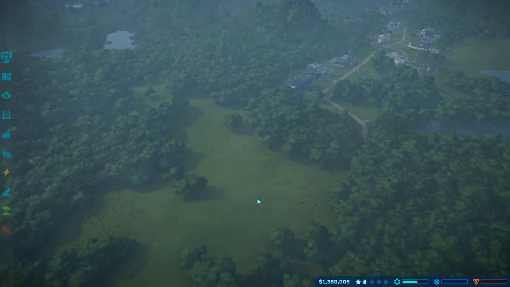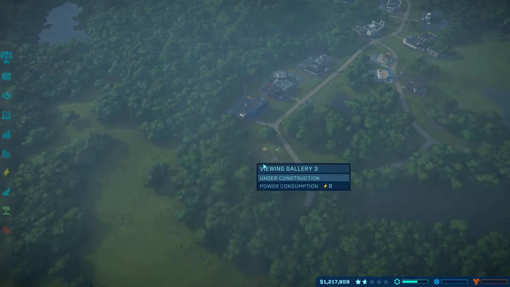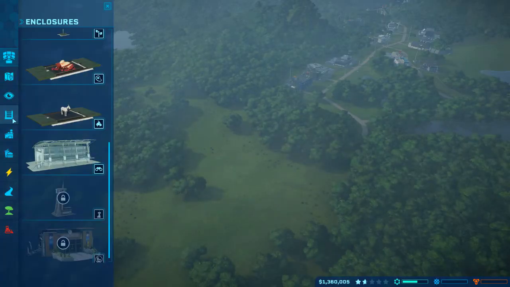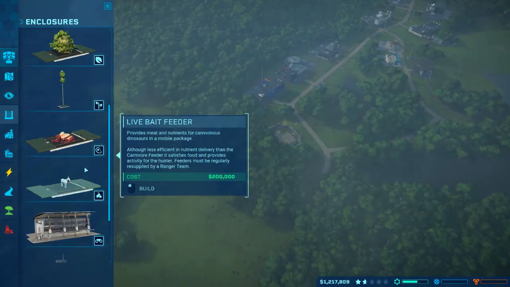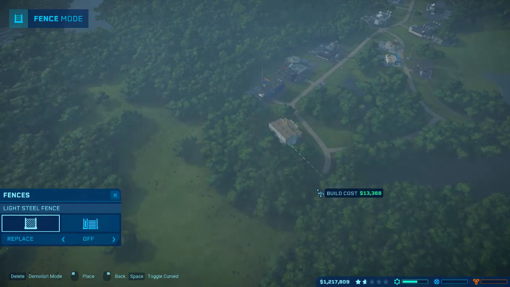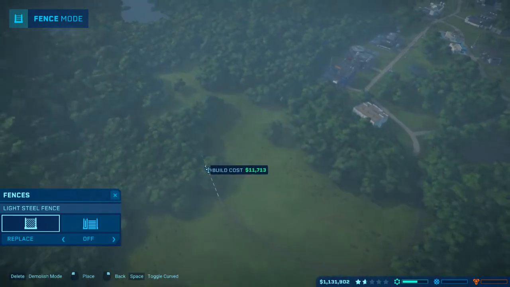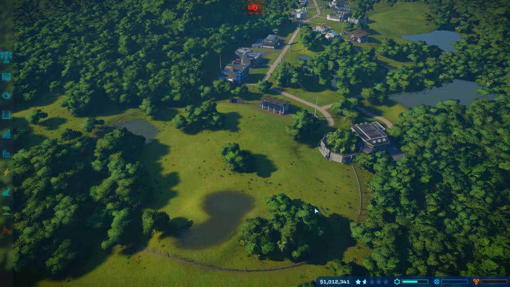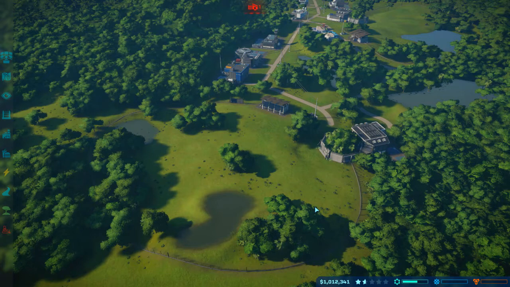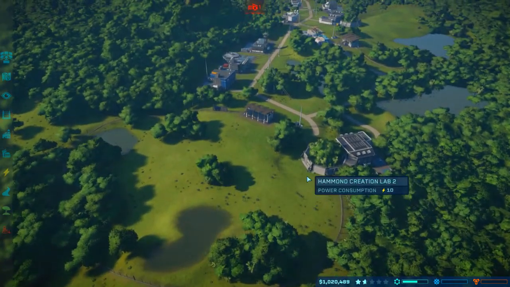So I'll do a quick, fast time lapse of how I do my enclosures. And that right there is a perfectly good enclosure. So once my Ceratosauruses are in, I can start getting some good money coming in, because once you start putting carnivores in, that's where you get heaps of money. And then just keep doing the contracts and you'll move on to the next island in no time.